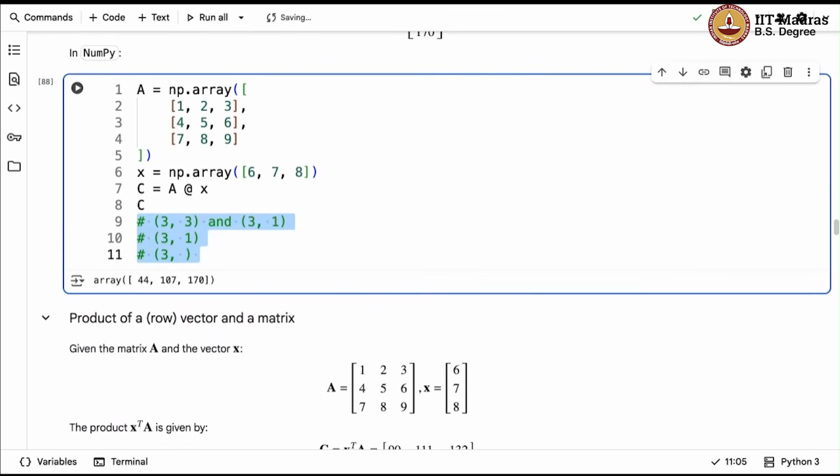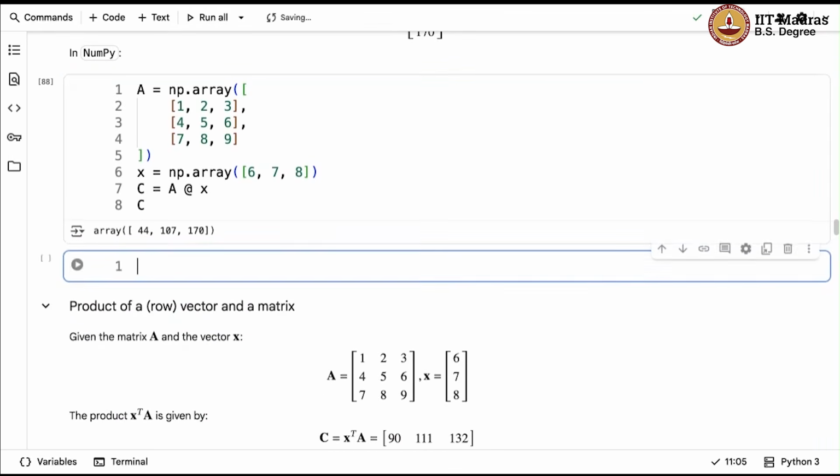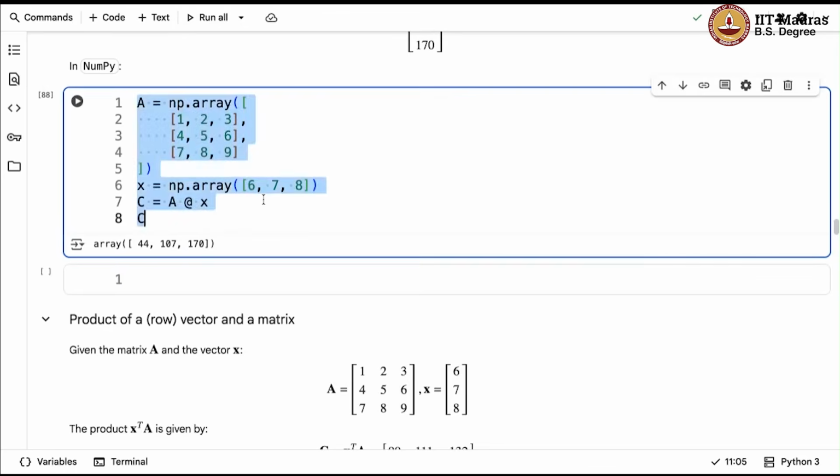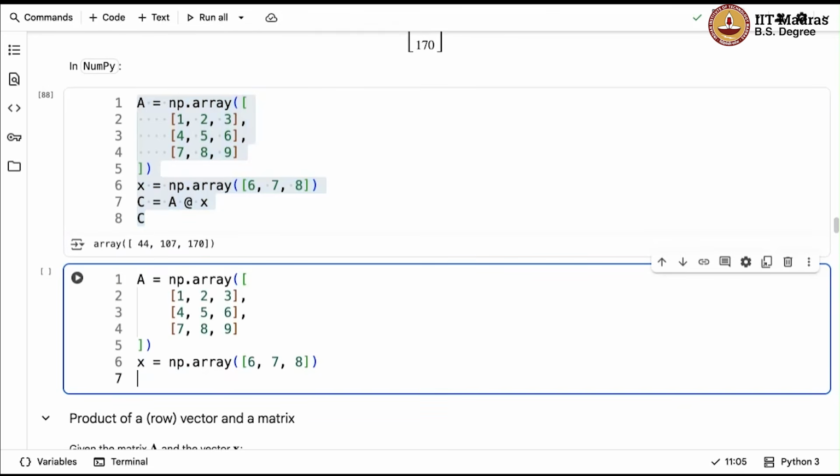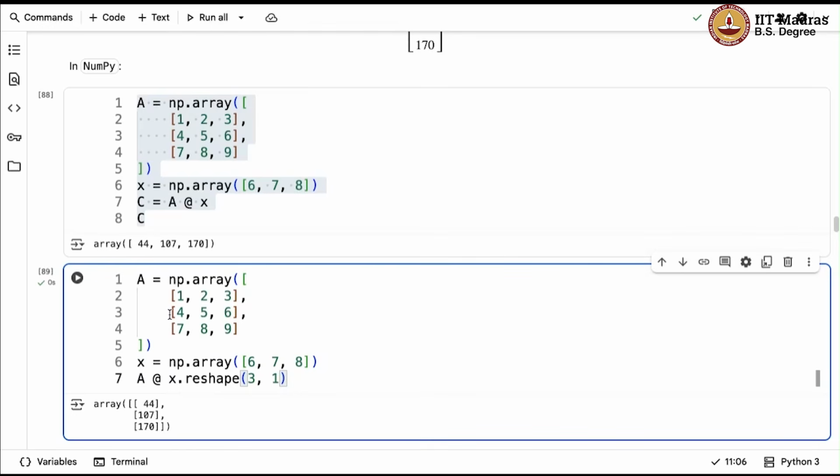Alternatively, we could have reshaped X as a column vector, so 3 cross 1. Now we have a 3 cross 3 matrix and a 3 cross 1 vector, and that would have given us this result.